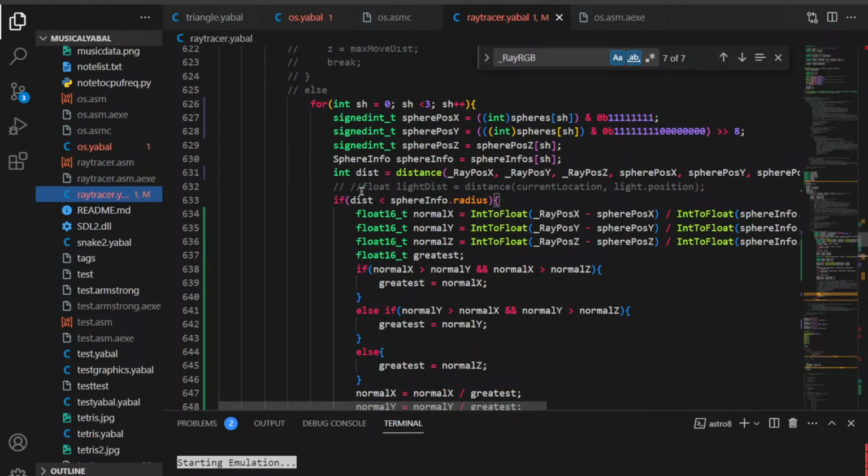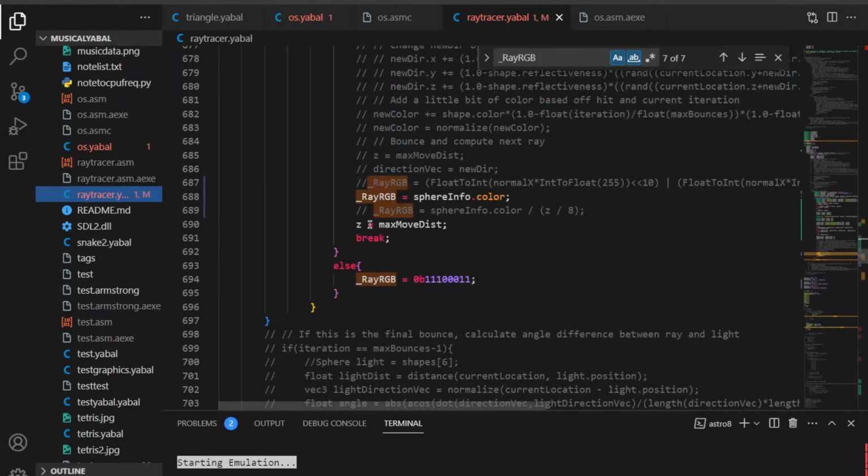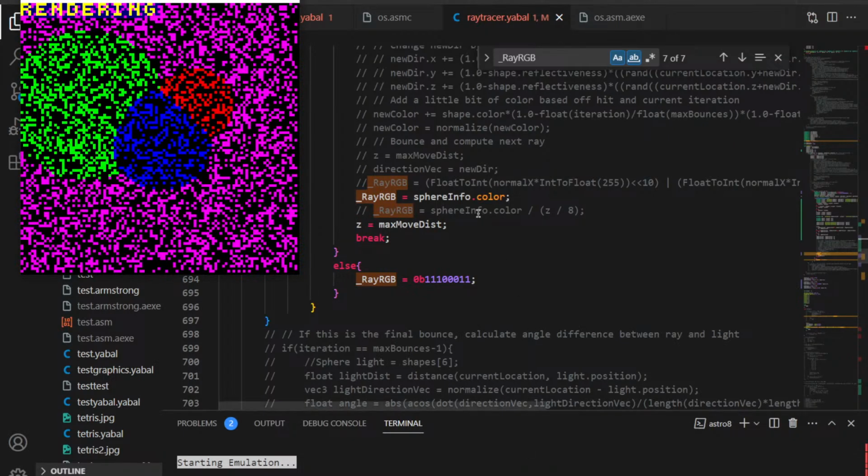Yeah, it needs the break inside of there because what it's doing is it's iterating through every single shape, and if it finds a shape, which is if this is less than the radius, then it needs to break out of it. Because otherwise it'll go to the next shape and it'll see if it's in there, and if it's not, then it'll reset the color to pink. So now it's good.